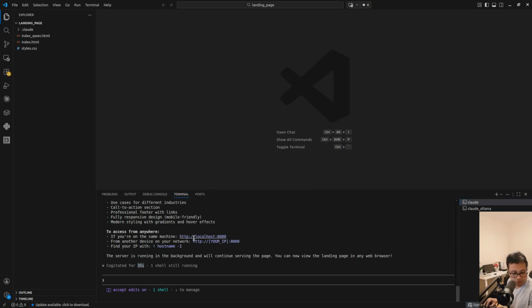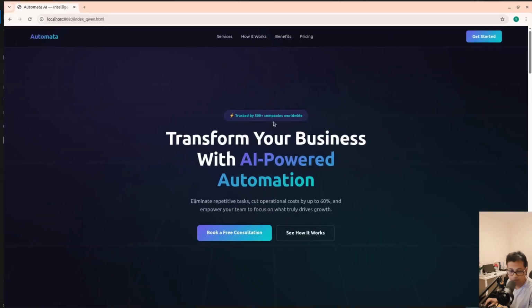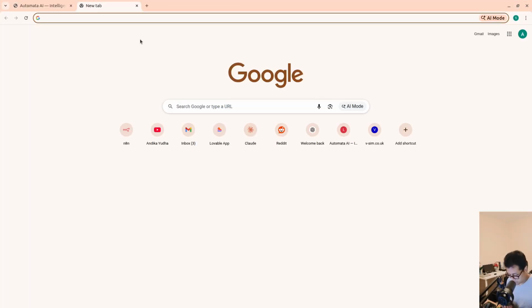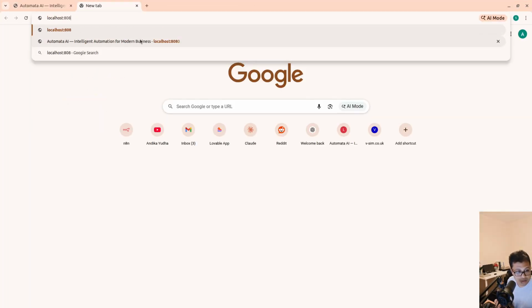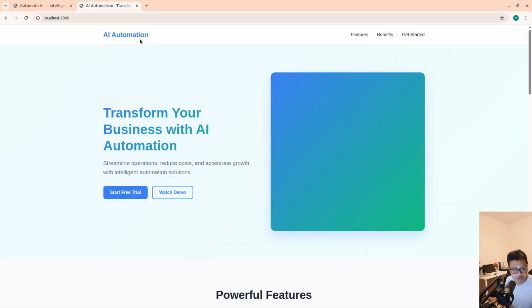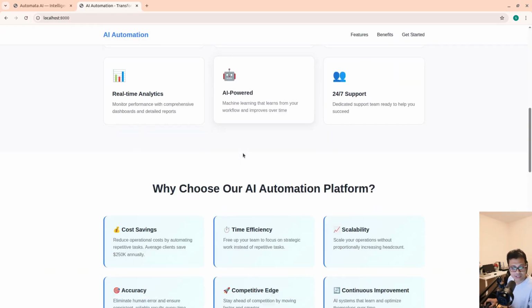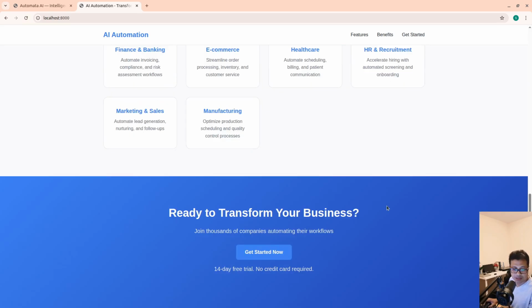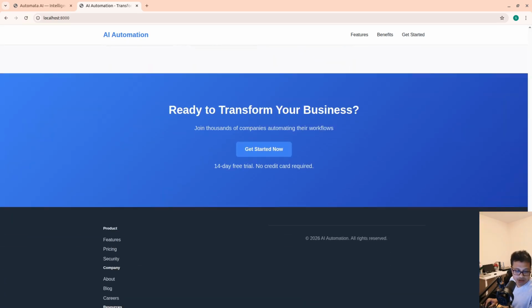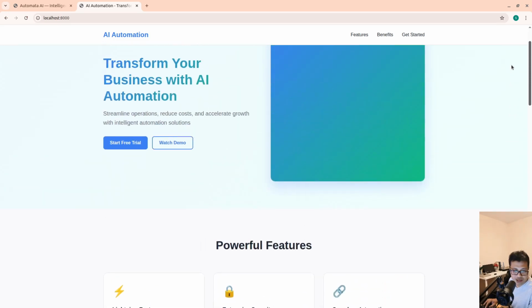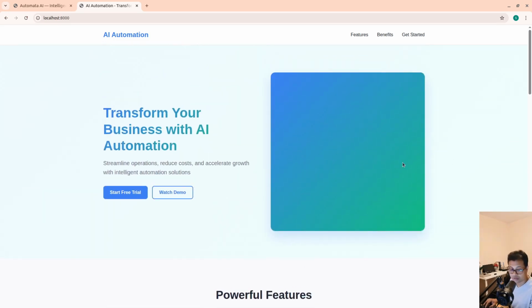So I'm going to copy this. I'll tell you what, I'm just going to go to my browser and click this manually. So localhost and 8000. Okay. Completely different. It's a bit bland. It's not really that great, to be honest. I think Haiku is not really the best model to create something like this. If you want something quite decent, just go to Sonnet, I think. So in this case, I would say Qwen wins.